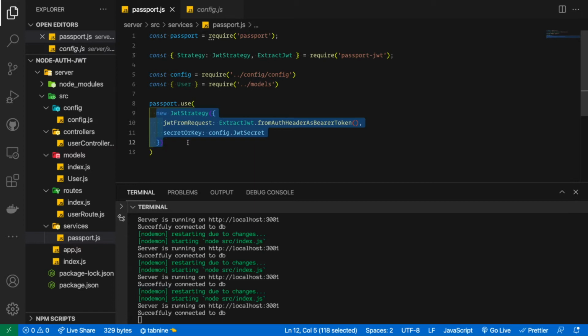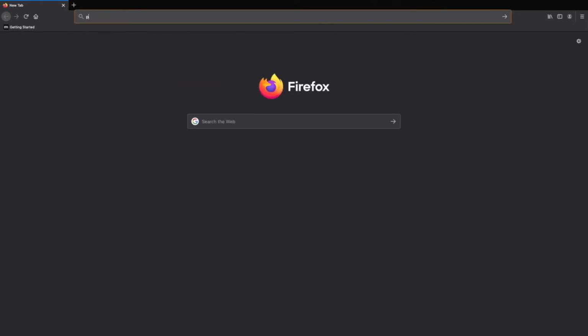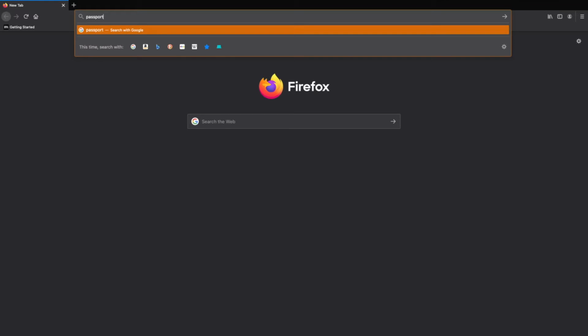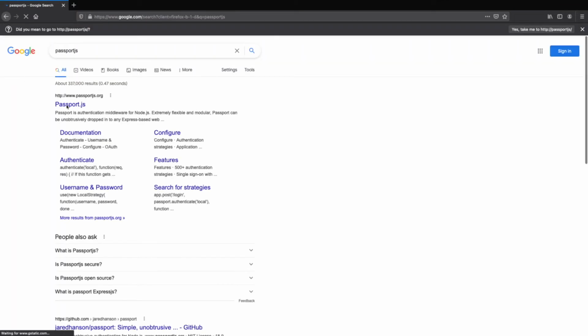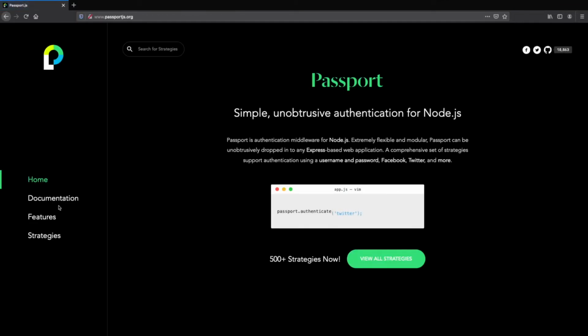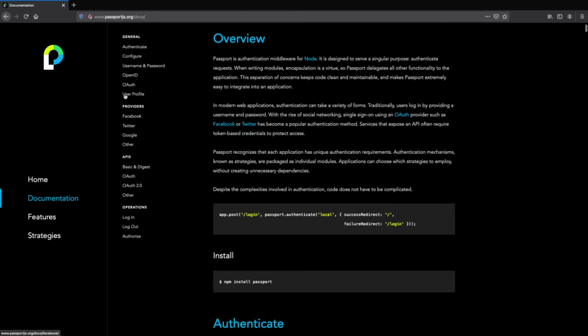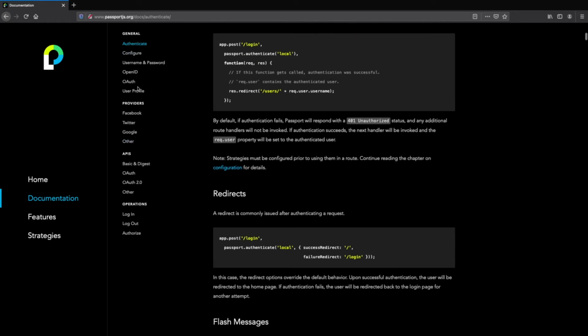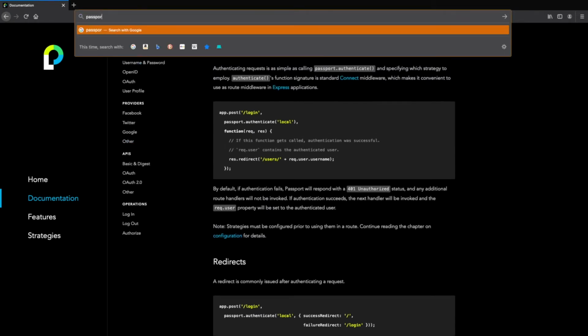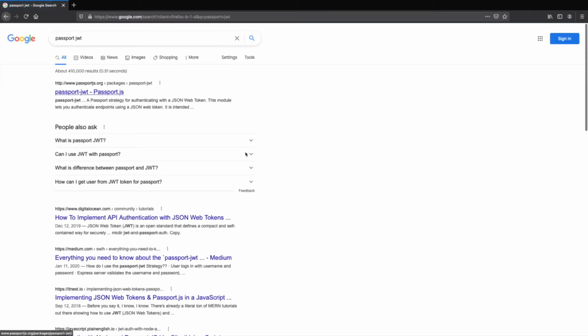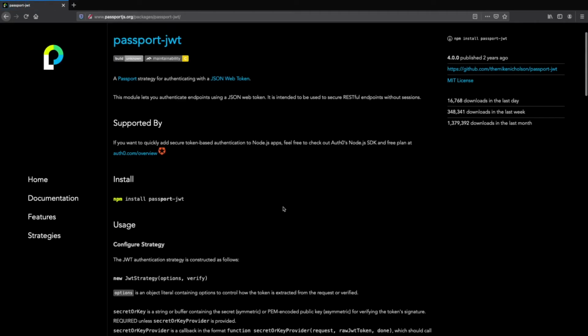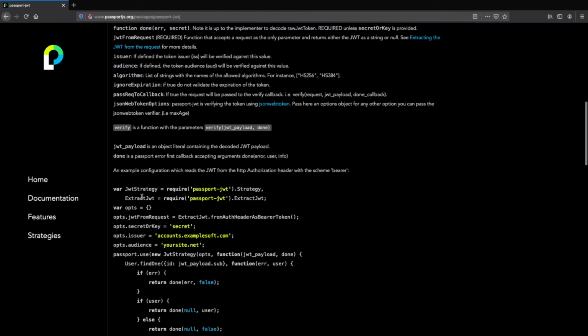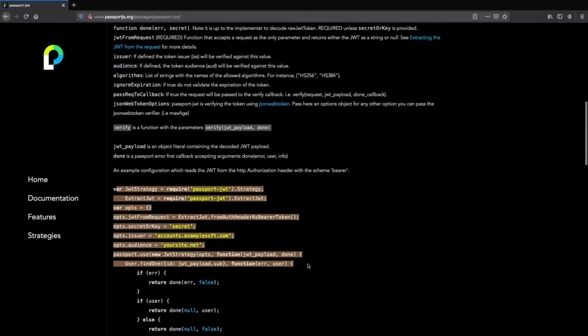You can find it in the passport.js documentation under authentication, under JWT. Yeah, you can find it in here. There we go. You'll see what I'm typing, it's all in here.